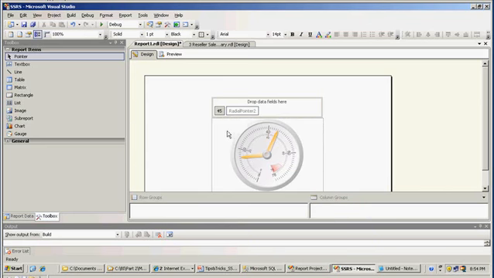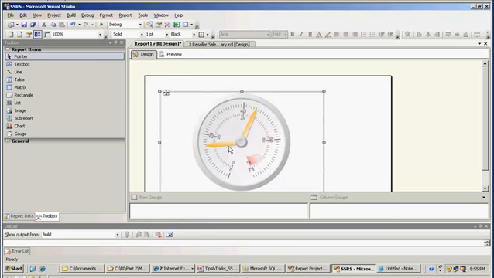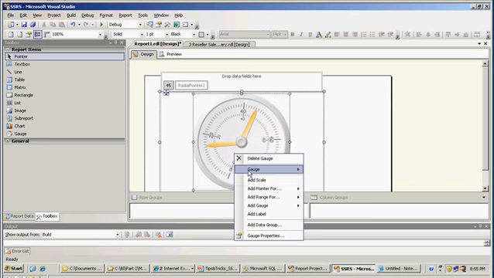When we do that, we probably want to make this a little bit bigger so we can actually see what's going on. So now we have two needles, we have two ranges in here, and then we can also add a label if you want to, and we can add additional gauges, more ranges depending on which one we want to use. So now you can see that this is dynamic.